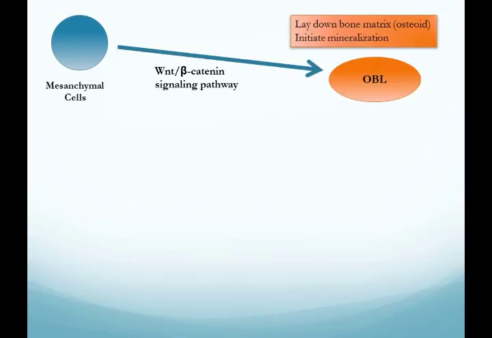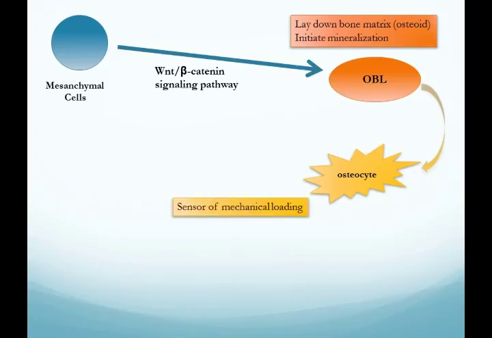What does an osteoblast do? Well, initially it starts laying down matrix, so those collagen fibrils, and then it starts the process of mineralization. The osteoblasts have different fates. Some of them just die after they finish doing what they're supposed to do. Some of them turn into osteocytes and get trapped inside the bone. And some of them turn into lining cells, which cover the bone surfaces. The main function of the osteocyte is thought to be sensing of mechanical load.